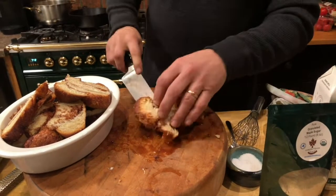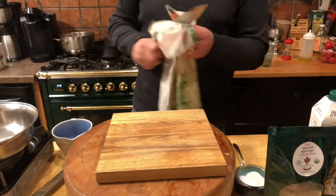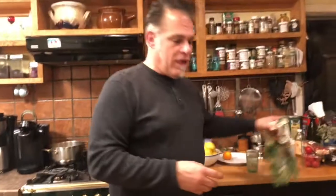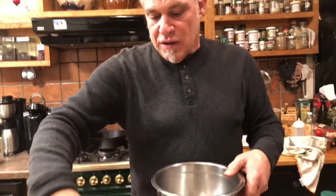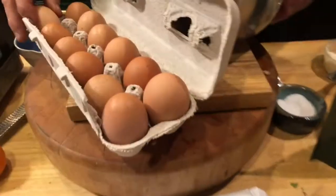All right, now, ta-da, the next cutting board. All right, so now we're gonna build our custard. And we're gonna use these beautiful local eggs. These are just, I mean, they're just delicious. And when you get fresh, look at these eggs. I mean, these are real deal eggs.